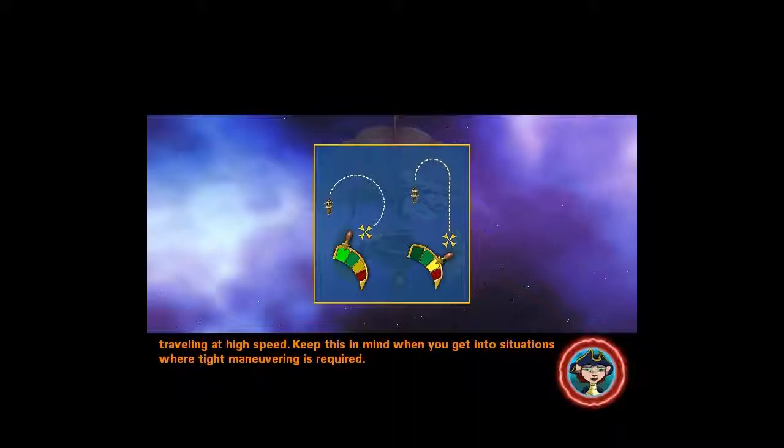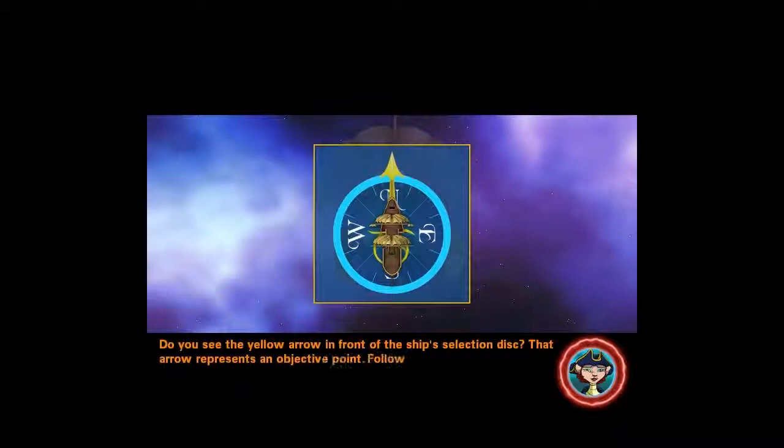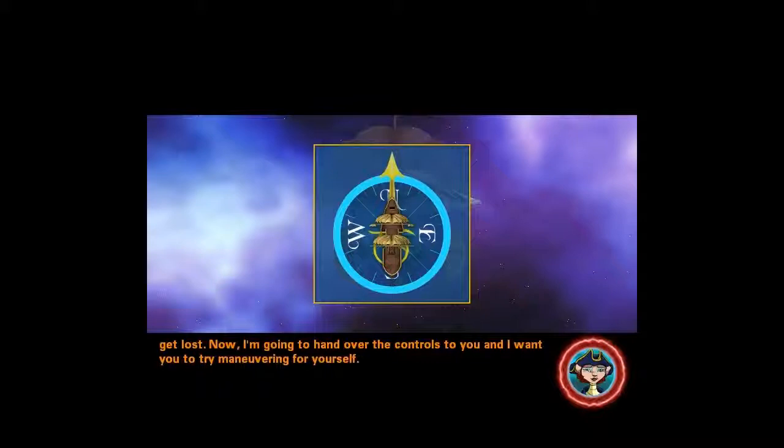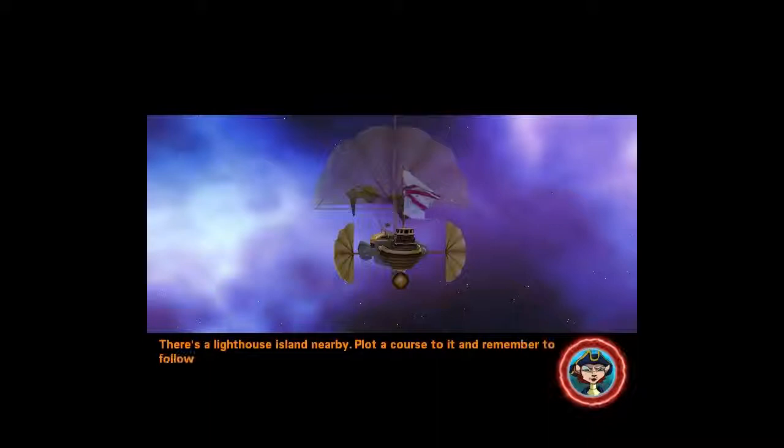Do you see the yellow arrow in front of the ship's selection disc? That arrow represents an objective point. Follow that arrow and you won't get lost. Now I'm going to hand over the controls to you and I want you to try maneuvering for yourself. There's a lighthouse island nearby. Plot a course to it and remember to follow the objective arrow.